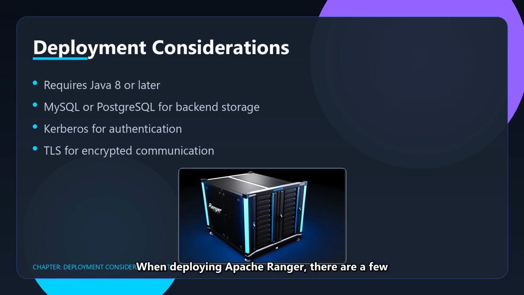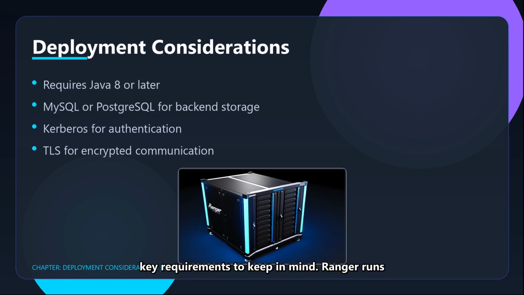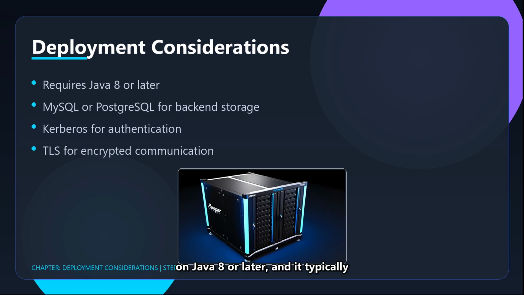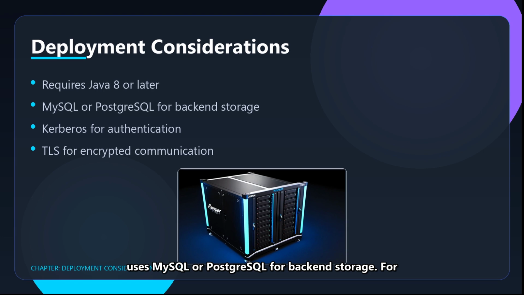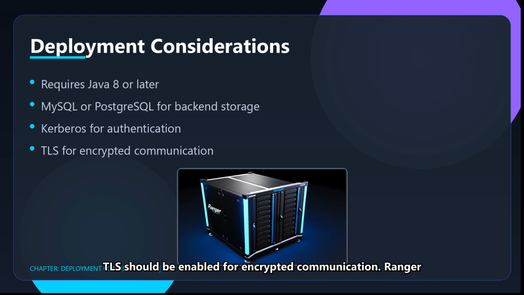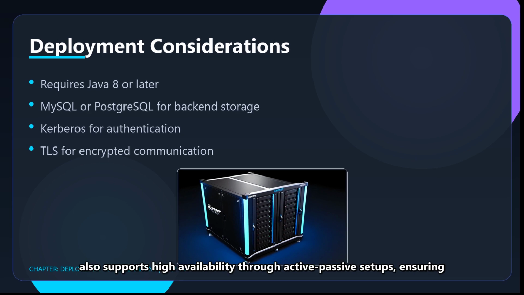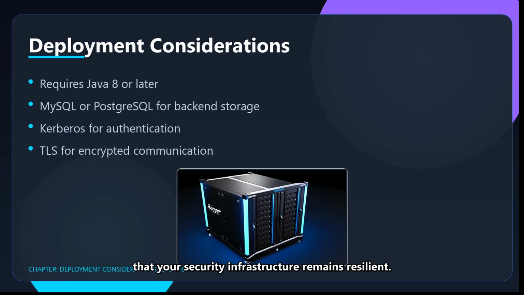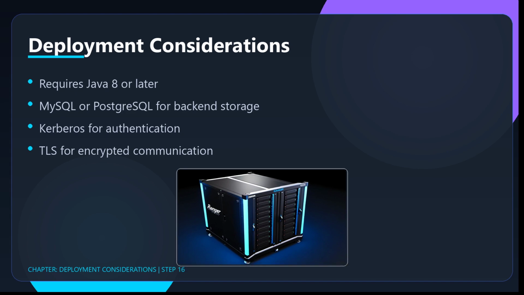When deploying Apache Ranger, there are a few key requirements to keep in mind. Ranger runs on Java 8 or later, and it typically uses MySQL or PostgreSQL for backend storage. For secure environments, Kerberos is recommended for authentication, and TLS should be enabled for encrypted communication. Ranger also supports high availability through active-passive setups, ensuring that your security infrastructure remains resilient.